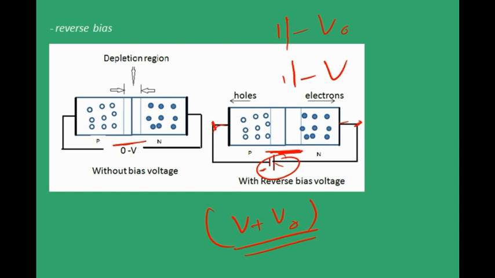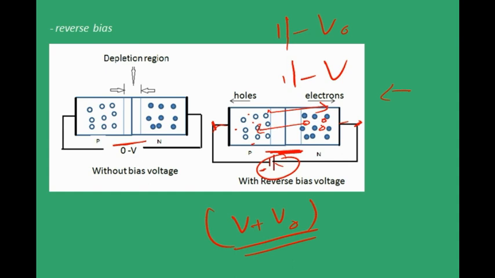Now, of course, electrons can't go to the p side, but what happens, adding to it, if any diffused electron that is in this region, say, even that electron, when it comes to this depletion region or close to this depletion region due to random motion, even that is pulled back to its n side. Similarly, if any hole which has been diffused before into the n-type region comes close to the depletion region, even that is pulled back to its p-type region.